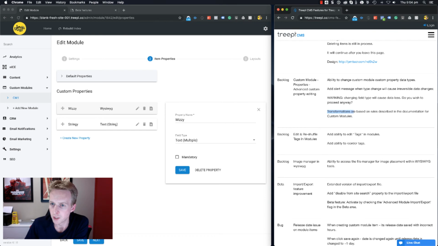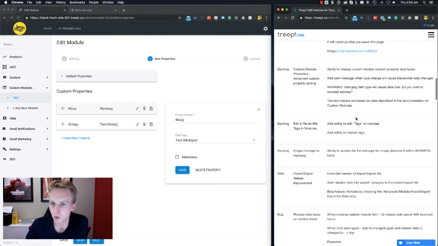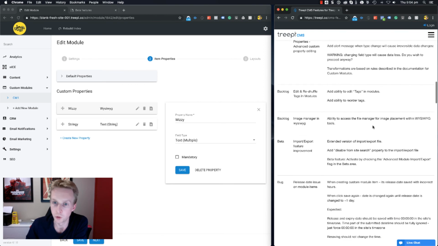I've also got a note here that the way the transformations work, so when it converts the data that's currently in those fields to the new field type, they've laid out a description on how each field will map to other fields, and that will be coming in the documentation very soon. I'm working on updating the custom modules documentation, so that's going to be huge. And I'll put that in there on how the fields actually map. So you can look into that before you make any changes to make sure that your data is going to be safe or not.